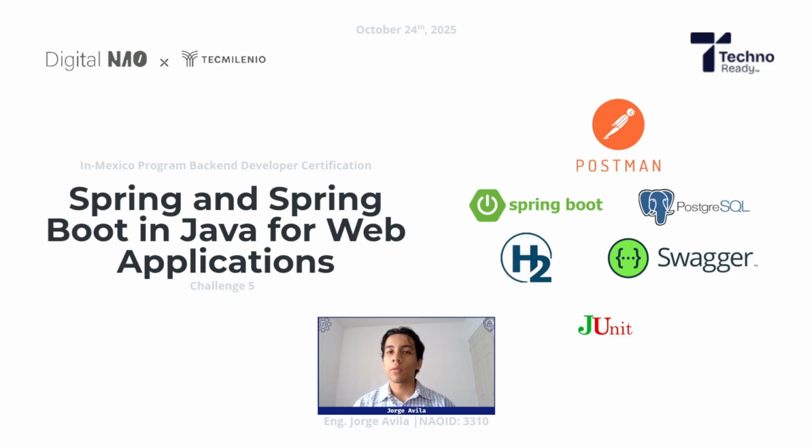Spring and Spring Boot in Java for Web Applications, part of the Mexico program Backend Developer Certification. In this challenge, I used a lot of technologies like Spring Boot, H2, Swagger, and other technologies. This is part of Digital Now, Tecmilenio, and Technoready. So, let's start and see what I did for this challenge.